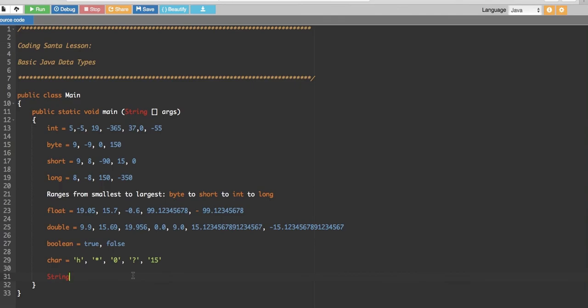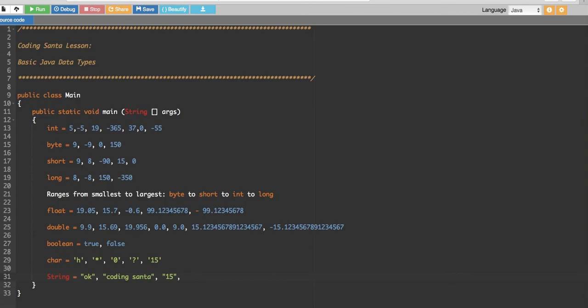String is not a primitive data type, but it's actually the most useful in my opinion. So string is basically anything. There's no limitations. A string is anything that's within the quotes. So a string could be a sentence, it could be coding Santa, it could be a number, it could be 15, it could be a combination of chars, booleans, doubles.